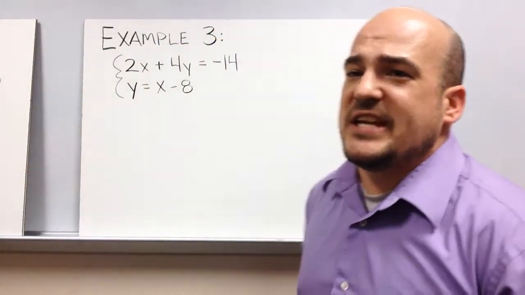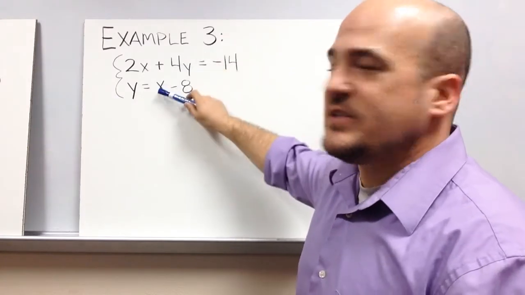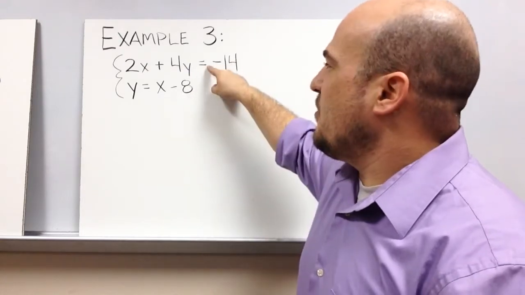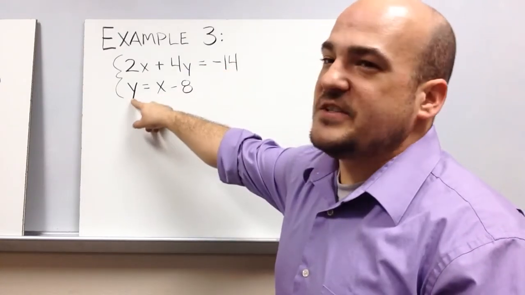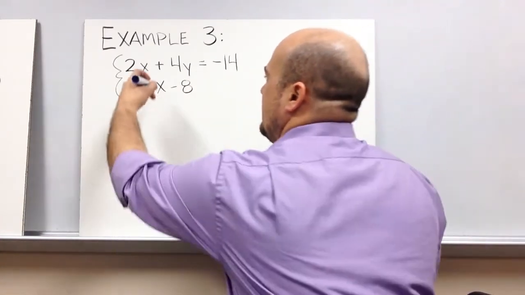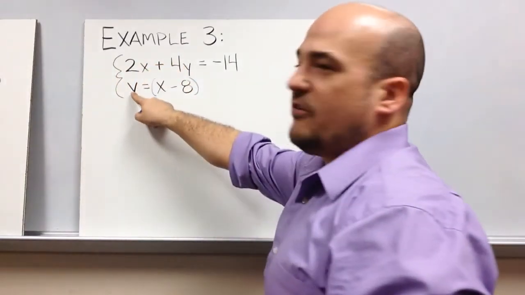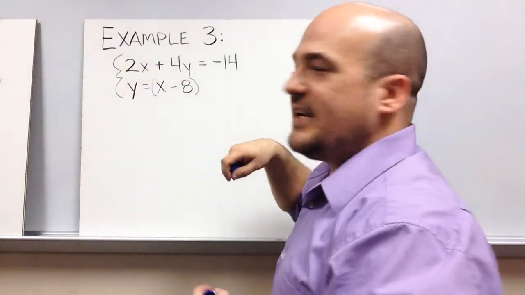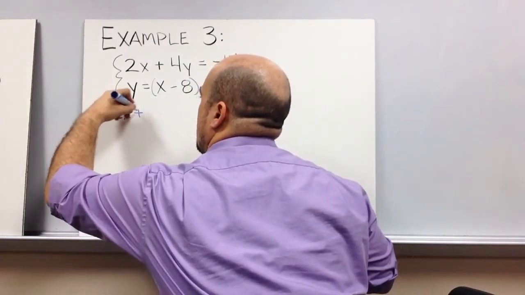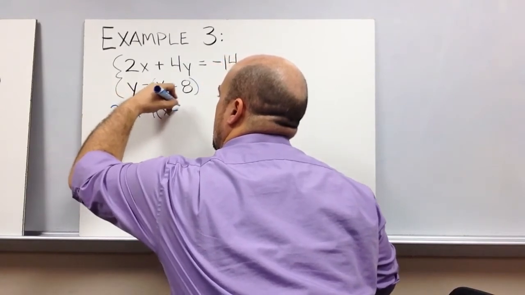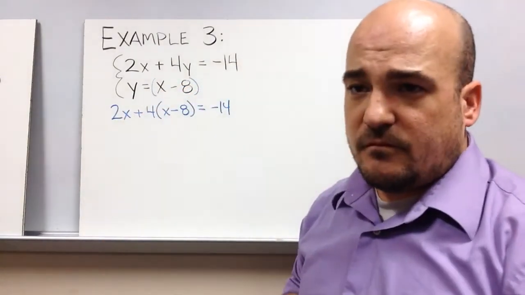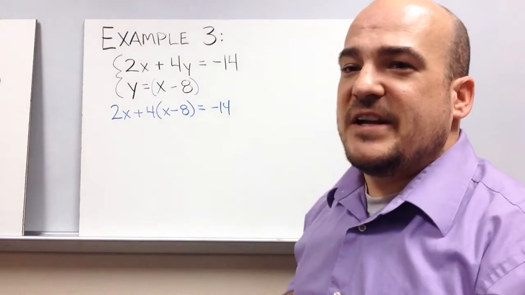All right, so in the first two examples, it was always the first equation that was solved for y. But in this second example, when we look at the two equations, the top one is not solved for a variable. The bottom one is the one that's solved for a variable. It's the one that has y equals x minus 8. So we're going to take this x minus 8, and wherever there's a y, we're going to plug in x minus 8. So I'm going to rewrite this top equation now. There we go. All I did was just substitute x minus 8 in for the y.